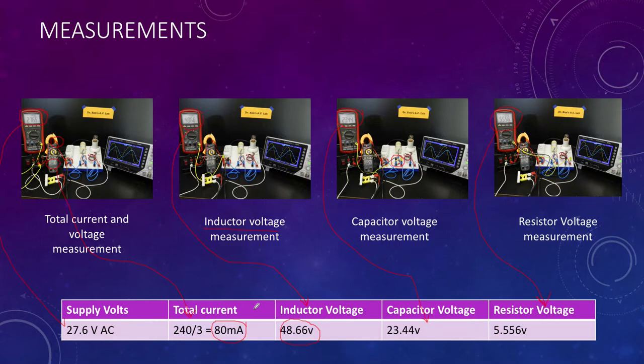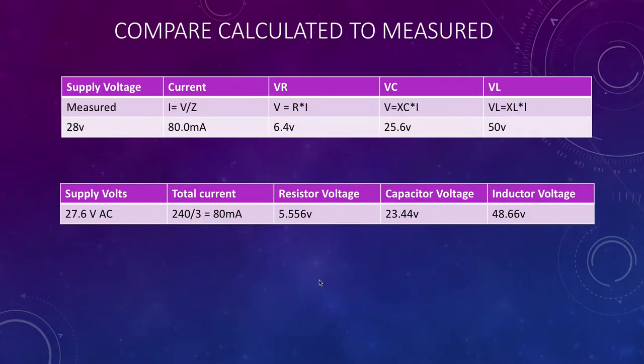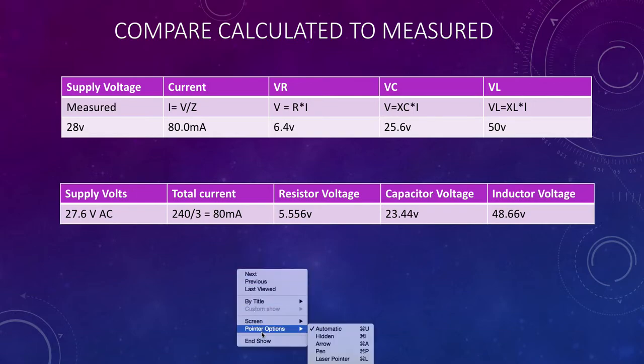We've got the volts across the supply, the volts across the inductor, the volts across the capacitor, and the voltage across the resistor. Again, because this is a reactive circuit, you can't just add up all those voltages algebraically. Obviously they would never equal 27 volts, especially since across the inductor we have 48 volts. We can't just do a nice simple addition. Let's move on to the next slide now that we've got all our values and let's do a quick comparison.